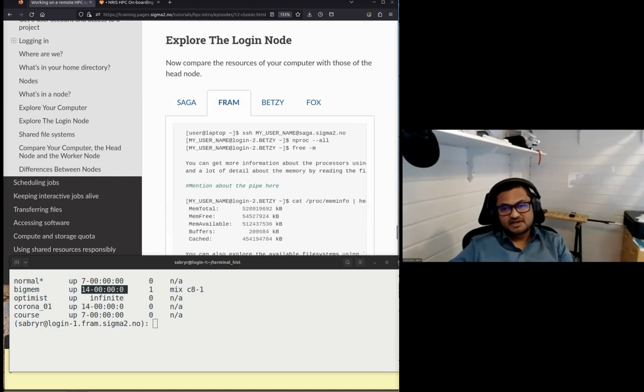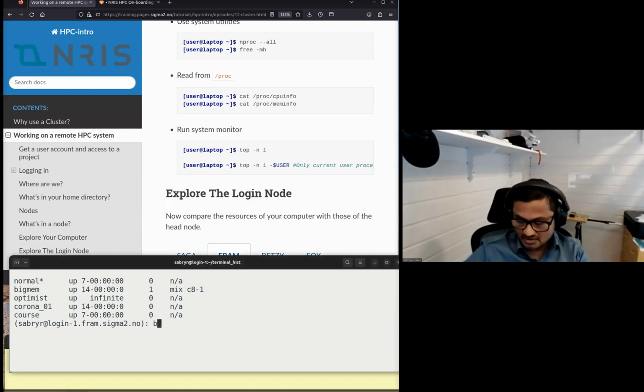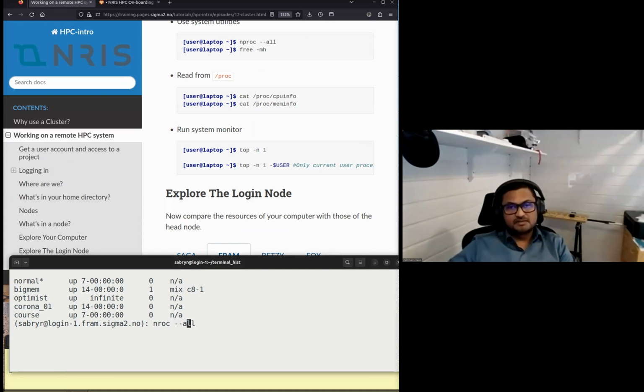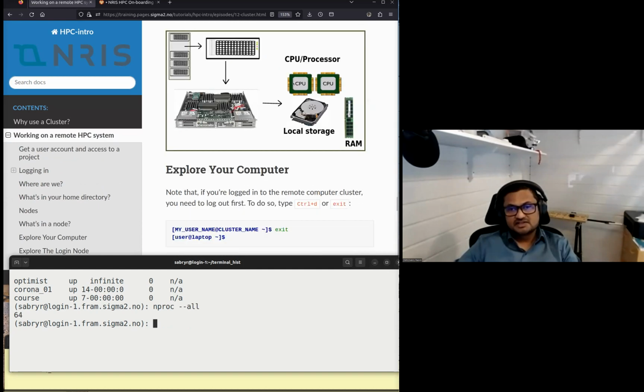We'll explore the system itself, not the laptop, because the laptop commands given here would only work on a Unix system. On my computer it will work, but it might not work on yours if it's not Unix. nproc gives the number of cores. These processors have smaller units inside, so one of them could have many cores. Here we have a two-socket system, which means there are 32 cores inside each one, so both together would have 64.